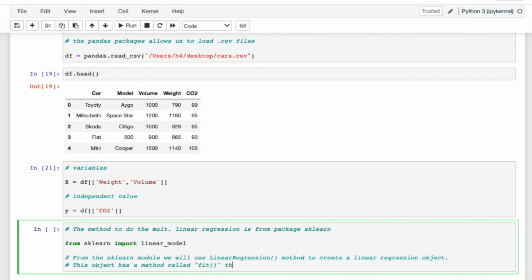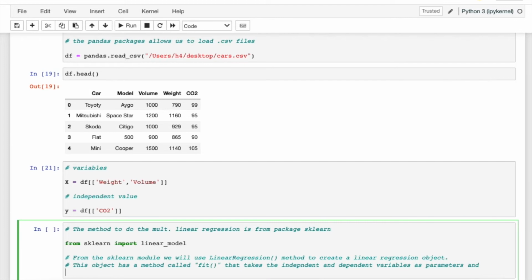Okay, that takes the independent and dependent variables as parameters and fills the regression object with data that describes the relationship.